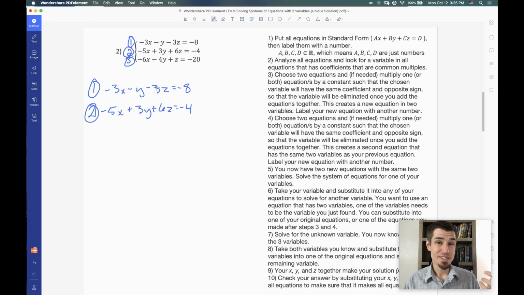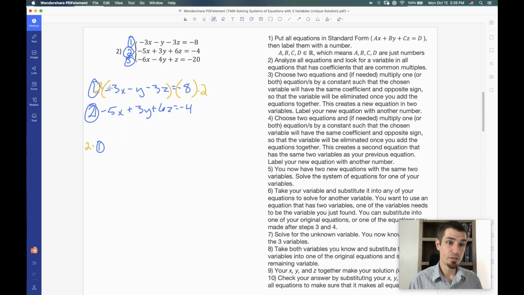We've already got the opposite sign that we need, so we just need the same number. So remember with elimination, we cannot just multiply this term by 2. We have to multiply the entire side by 2. Remember, what we do to one side, we must do to the other side. So I'm just going to go ahead and write that right down here. We're going to take equation 1 and multiply it by 2.